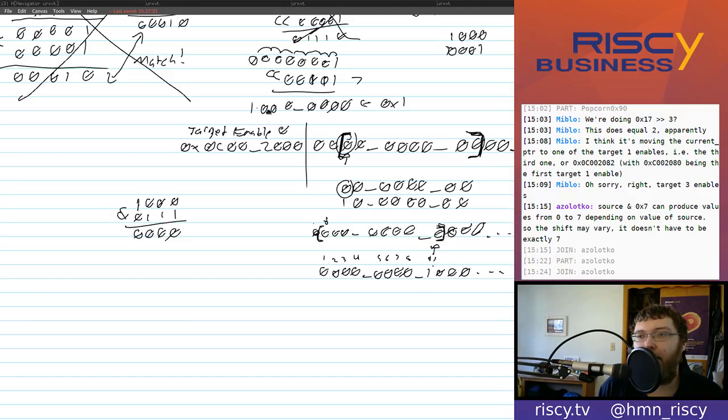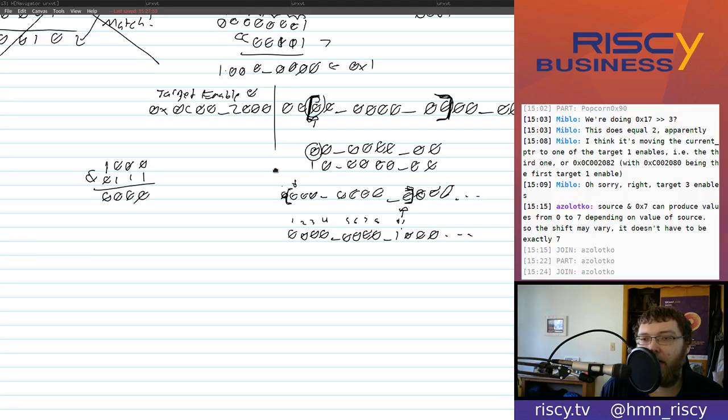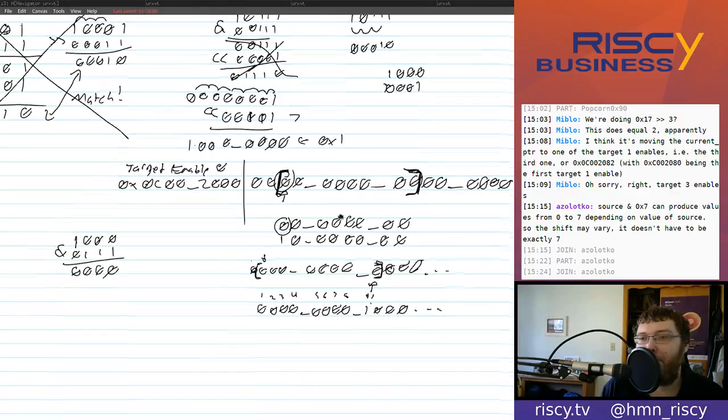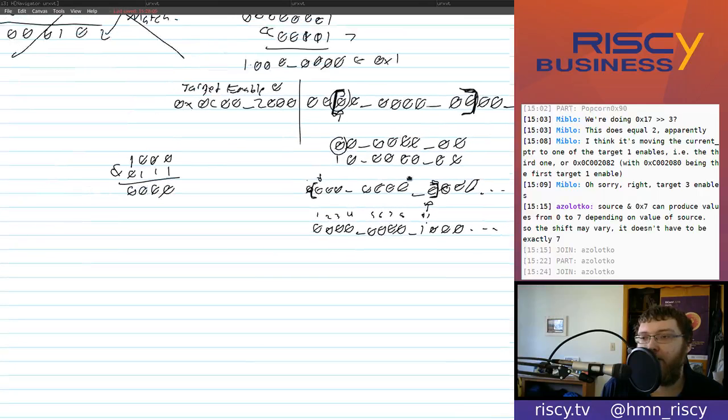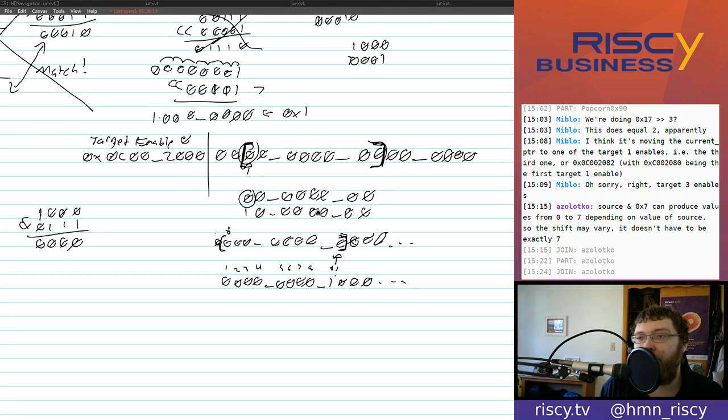And 128 is 10000000. But then if we're ORing this memory, that bit, that's setting the wrong bit. So I think it's just a coincidence that what I did worked out in the case of 8, because it clearly didn't work with 0x17.